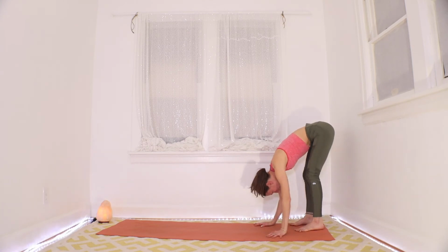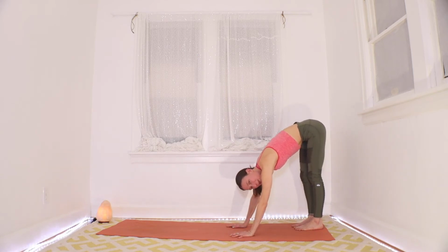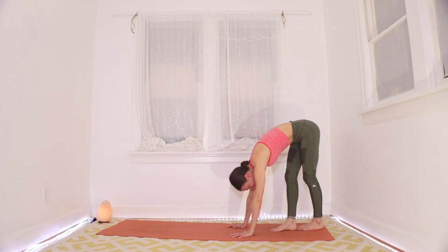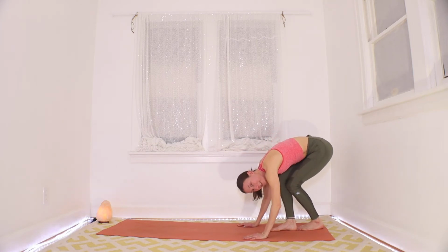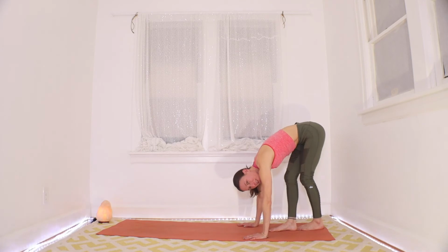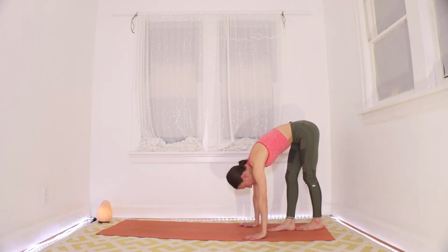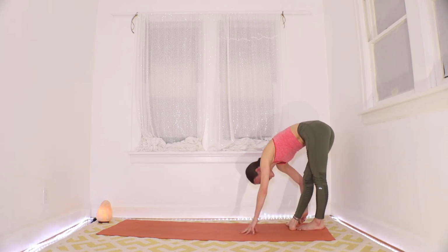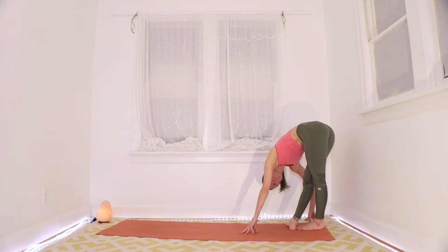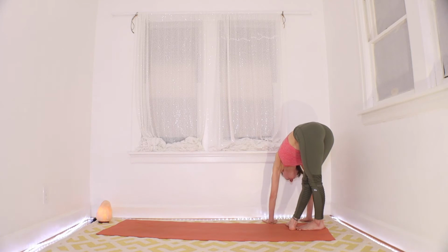And we're gonna play with a little variation on this fold. So pick up your right foot and step it directly in front of your left. And remember that of course, at any time you can bend your knees a lot or a little. It's really whatever's working for you. So after you've stepped your right foot in front of your left, just turn your right toes to the right. So your feet now make a little L shape and your toes are pointing to the right. And you can walk your fingers over to the right and just drape yourself over your legs.